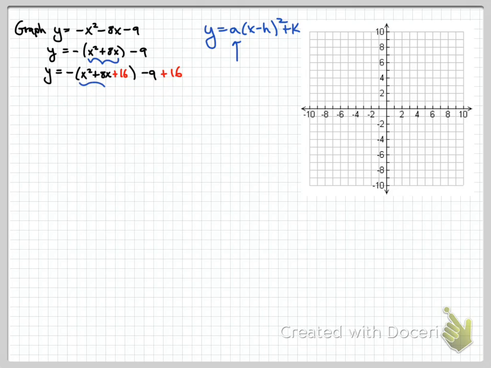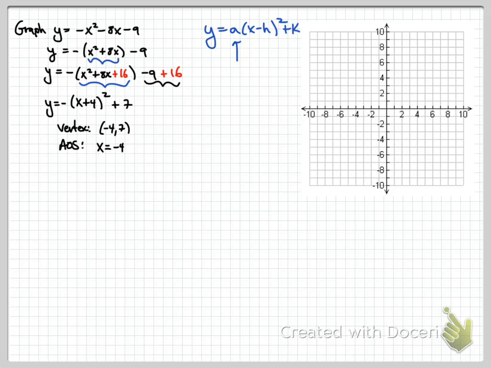Here we've got our perfect square trinomial. y equals -(x plus 4) quantity squared. And these add to, what, 7? Plus 7. So we've got it in vertex form. Indeed, just as we thought before, this coefficient happens to be a -1. We knew that from up here. And so our vertex in this case is going to be the point (-4, 7). I think our axis of symmetry will be the vertical line x equals -4.